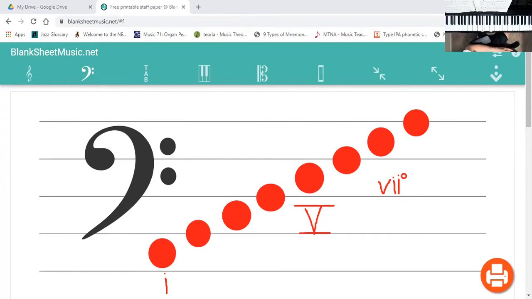And so with the A minor scale, we see that we have a few of the scale degrees written out in Roman numeral fashion. Usually for the tonic in major, this would be a capital I, but because it is minor, it is going to be lowercase. The dominant will still remain as major, which is why it's uppercase, and the seventh scale degree is still diminished. And so that's why you see this little superscript here.